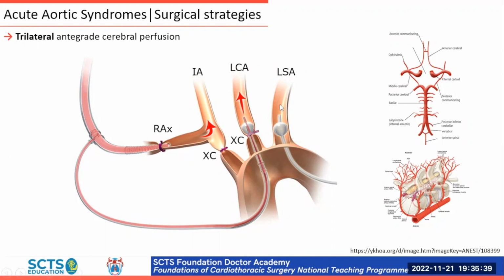The left subclavian artery, if you remember from the first slide, is very important because it allows you to maintain a perfect cerebral perfusion also in the posterior part of the circle of Willis, and also to the vertebral artery and to the anterior spinal artery. So in essence, it provides a good perfusion, at least of the first portion of the spinal cord.